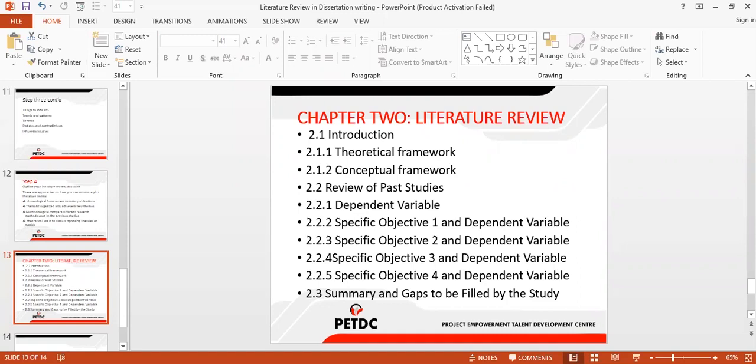Then in this case, we have what we call the review of the past studies. Now, this review of the past studies simply tells me the various studies that have already been done with regard to this topic by different authors from different countries. This is where mostly your approach is supposed to take the form of a global perspective, the studies that have been done within the global sphere. Then I bring in the studies that have been done within the regional sphere. And then finally, I bring in the studies that have already been done in my country.